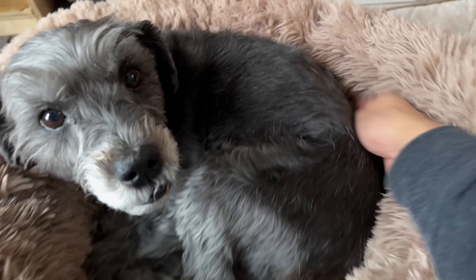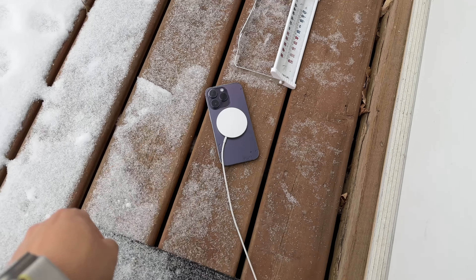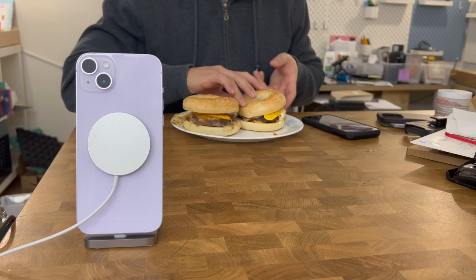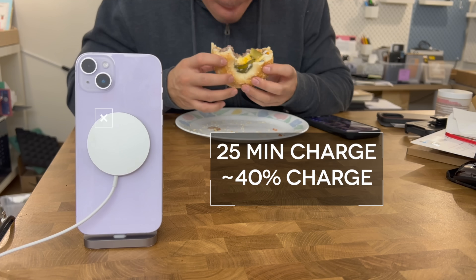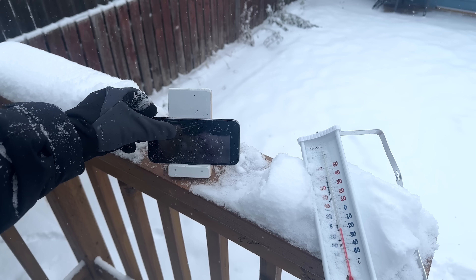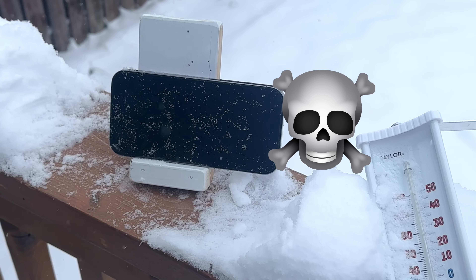What about if it starts at room temperature and then you move it outside? An iPhone that was warmed up first and then put outside had the MagSafe charger produce 27% charge in 25 minutes. We did the same test with the device at room temperature indoors and got closer to 40% in that same time period. The reality is that your iPhone is going to be unusable at minus 20 degrees Celsius, and both iPhones that started at about 50% battery wouldn't turn on after being used for b-roll outside.